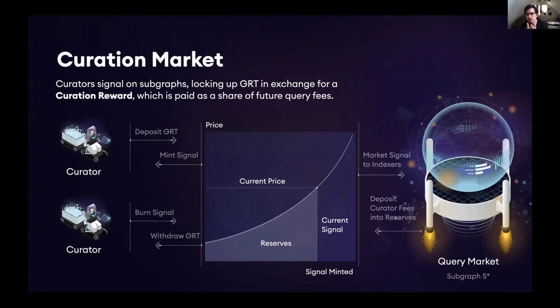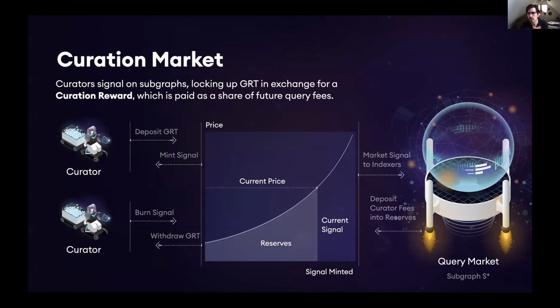So as I mentioned, each subgraph is kind of its own market. But there's a question of what's going to actually bootstrap these markets to begin with, right? What's going to make an indexer who's looking at a brand new subgraph that's been deployed by who knows, some anonymous user, say, you know what, I'm going to dedicate time and resources to index this subgraph, because these things are costly to index, right? Some subgraphs can take several days to index. And so this is where the curation market comes in.